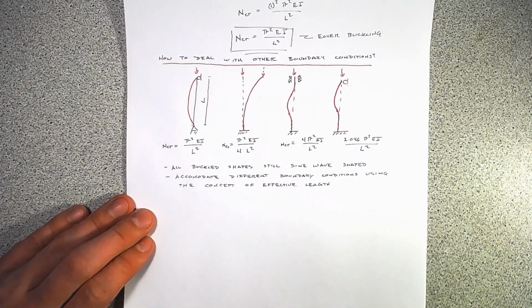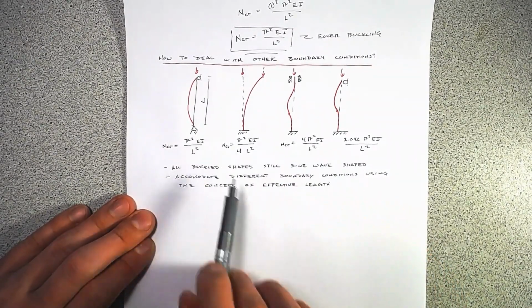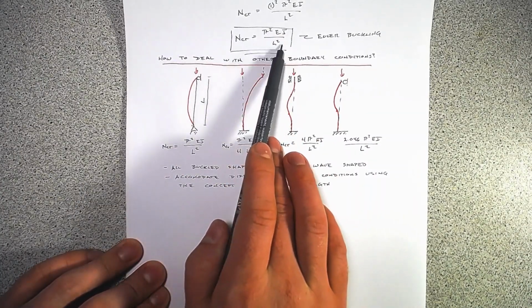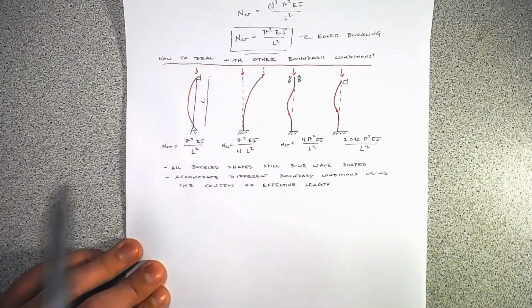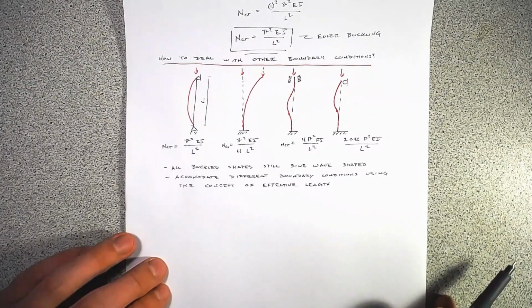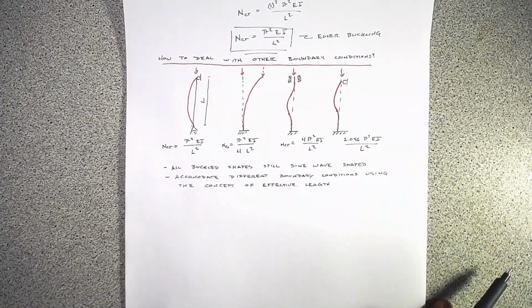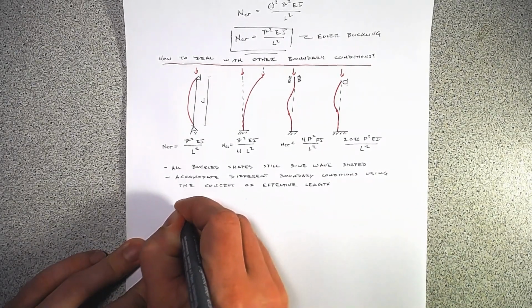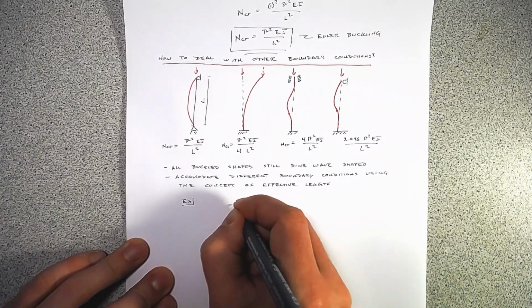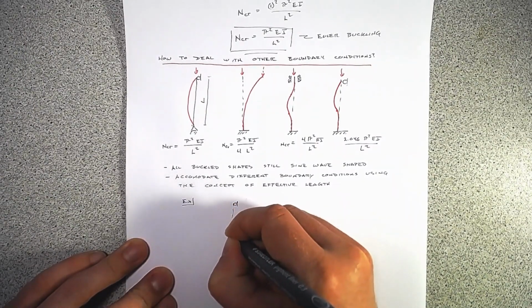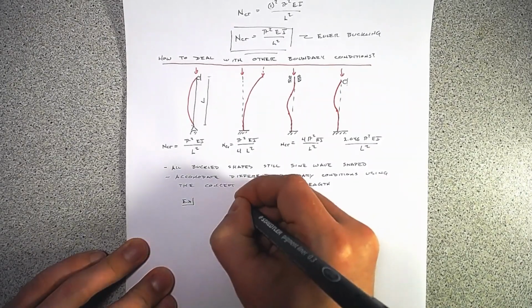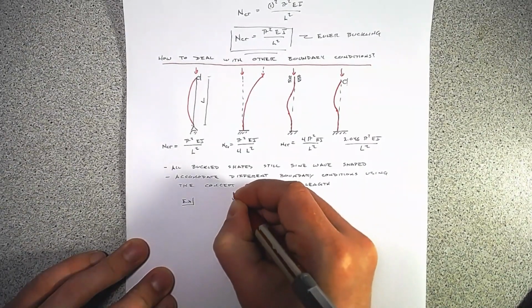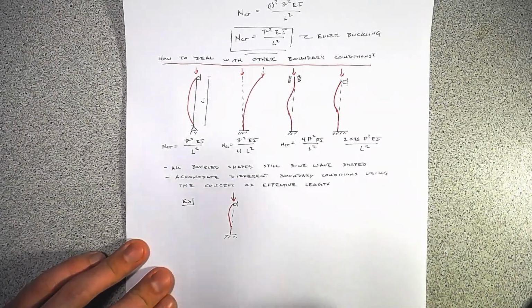So as I said, let's do an example looking at how we get this effective length, because really what we want is to be able to stick with this one equation and then just modify the length, the section size and the material properties. That's really what we want as a designer. It's nice and simple and straightforward. So in doing that, let's just use this example here of our fixed pinned, and it has our buckled shape that looks like that.